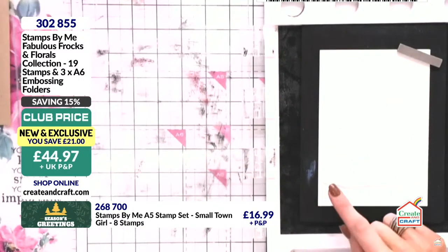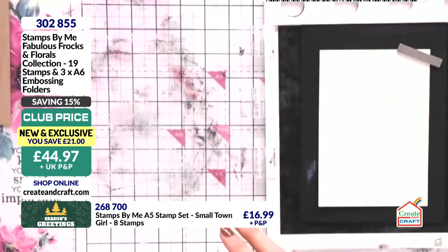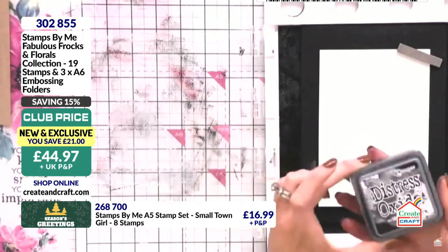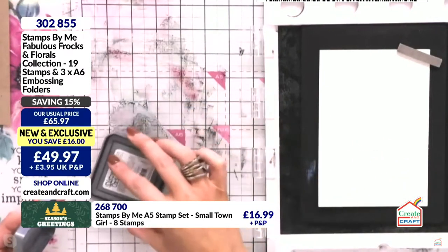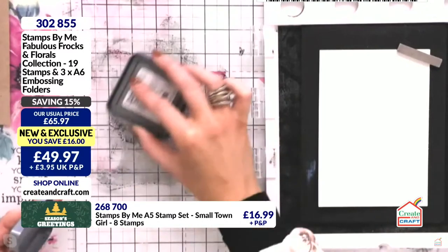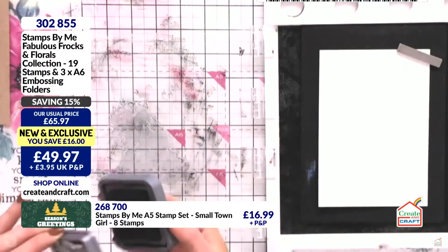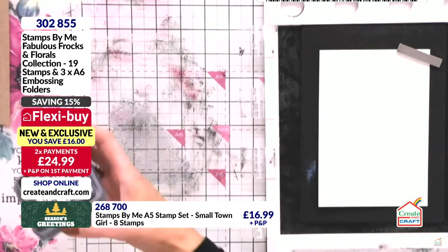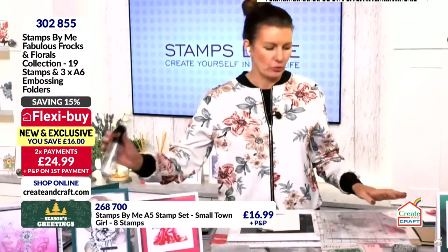So, solid portion of the stamp, I've just popped it on there. So, I'm going to use an oxide, I believe. So, let's get some ink on here. And I'm just going to swipe. And this is a beautiful thing about lamination, you know, colour, play around with colour, swipe it, stamp it, spray it, play around. So much fun.